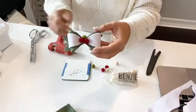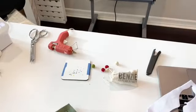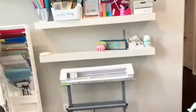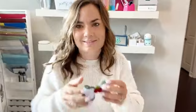Okay, so how perfect would this be? Let me pull you back up so I can see you all. Ah! Sideways. There we go. Okay, is this not the cutest little thing you ever did see? I mean, I think these are adorable.